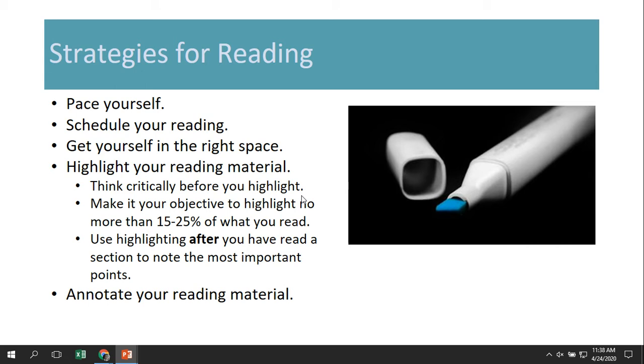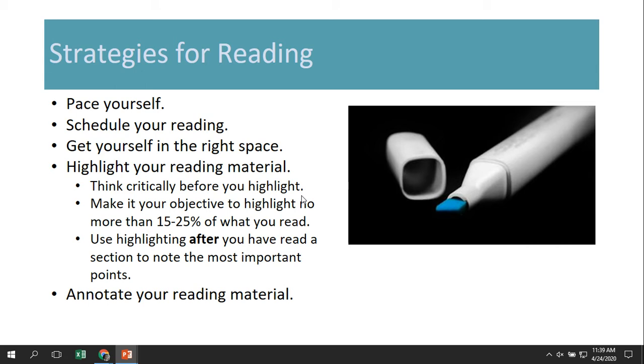Schedule your reading. This goes back to our time management. You should have on your calendar time just set aside for school. And maybe it's Monday, Wednesday, Fridays from 3 to 8 is study time, because that's what works with your work schedule and your school schedule. And that can include reading. That can include doing assignments, things like that. Have it on your calendar, because it's really easy to forget or to get distracted and say, I'll do it tomorrow, and then now it's test day.